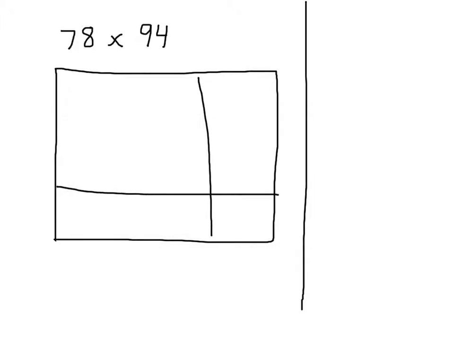So we're going to try another double-digit equation. Let's do something a bit more challenging this time. Let's try something like 78 times 94. So when we do 78 times 94, again, we need to split our box up and label it. So we'll do 90 and 4 on the top and bottom. And I could do 90 and 4 on the sides. It really doesn't matter where I do it, as long as I split them up correctly. So we'll do 90 and 4 on the top and bottom. We'll do 70 and 8 on the sides.